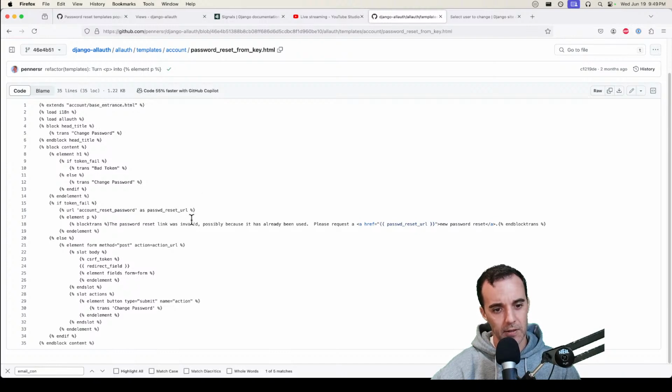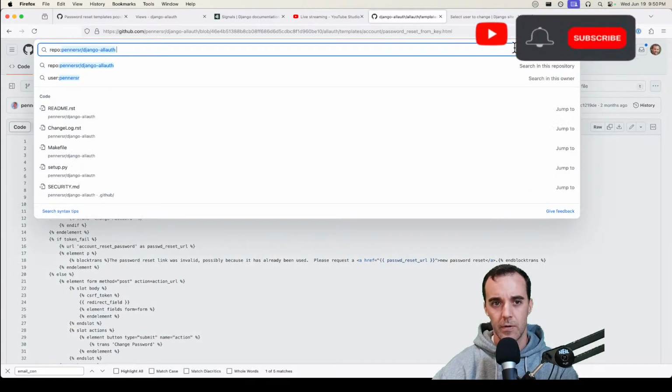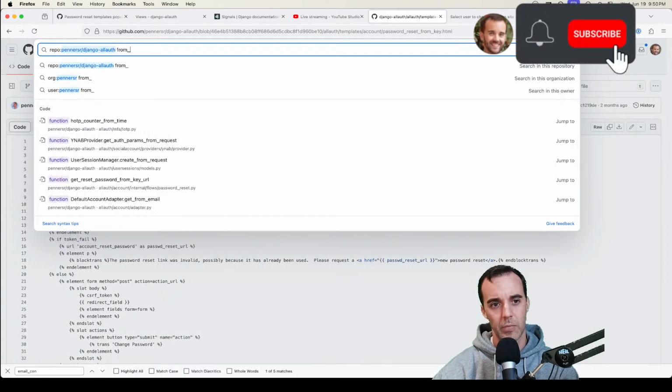I'm reading it to see if anything sticks out. Bad token. I bet we could find from key somewhere. Like if we search for, what if we search for, no, it's not the search. From key.